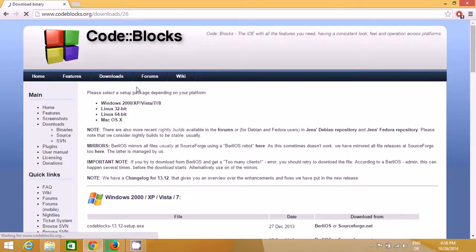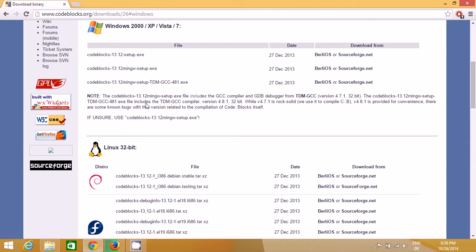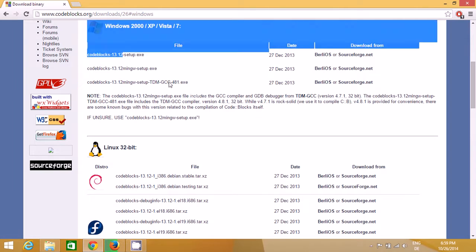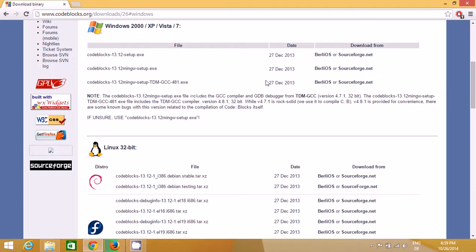Just click this link, and in here you will find a few options. Because I will be showing these tutorials on Windows, I will install this version, Windows 2000 slash XP slash Vista slash 7 or 8. Just click this link, and then you will see three options to install.